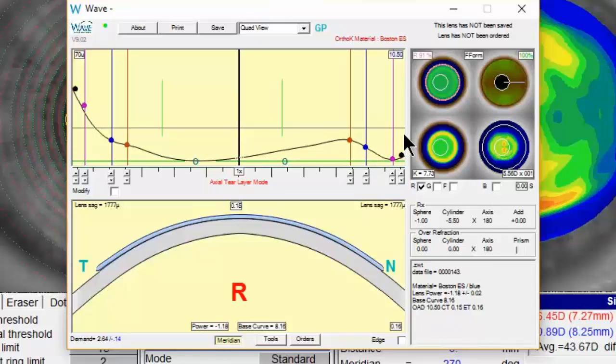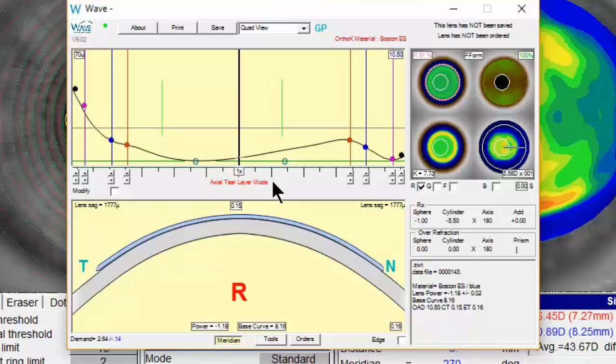When you're looking at making changes in the software, be sure to concentrate on this upper right-hand corner of the software view. If we're looking at making changes in this 3 o'clock radius, which corresponds to the nasal side of the lens, you'll see that the nasal data is populated here in the upper right-hand part of the software, and the temporal data is viewed on the left-hand side. And that's noted by the N and the T.